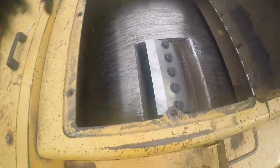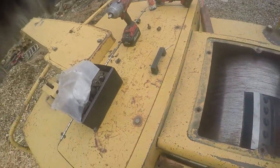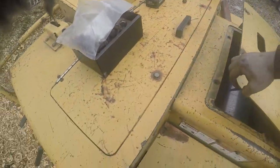So I'm going to go back over here. I got that one there done, and then this one over here, I had to weld this one. All the other ones, like I said, they all look good. And there's the other spot, like I said, where I welded this one down too. So I'm going to pick all my tools up and get all that stuff picked up, and see about starting this thing up.